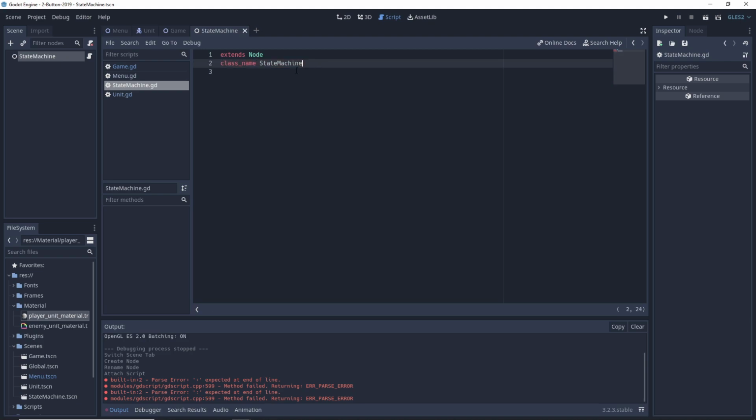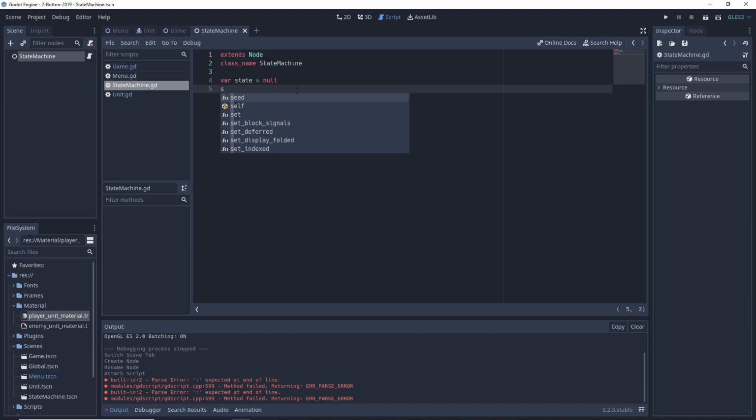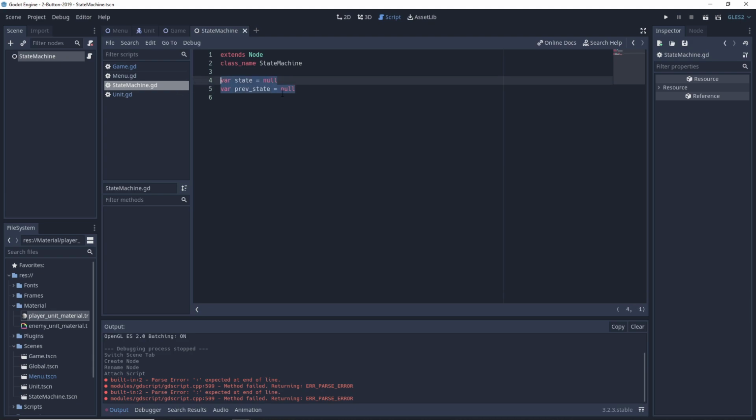And the reason why we're doing this is so that we can just write extends state machine. So it will be a part of Godot's basic node, I guess. Right. So variable state equals null. Start out in the null state, and var previous state is also null. So we sometimes want to keep track of the previous state in order to do the transitions right. So if we're going from a move state into an idle state and we didn't reach our target, we want to make sure that our move target is now just on the floor right next to us. So we don't try to keep going towards the target, I guess. So that's why we have a previous state.